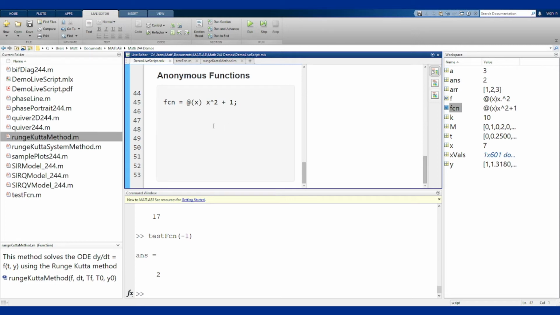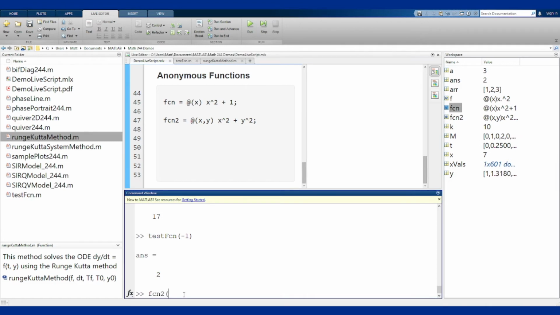Now, for multiple inputs, this works out great. Function 2 could be a function of both x and y, that is, say, x squared plus y squared. Great, let's check that out, run the section. Function 2 of 3 and 4 should give me 25, which it does. That's great. Multiple outputs is much trickier. If you have to deal with multiple outputs, you're probably better off writing a separate function file like that test function before to handle that case. But for multiple inputs to one output, this is great. These do great things for mathematical functions that have a singular output to them.